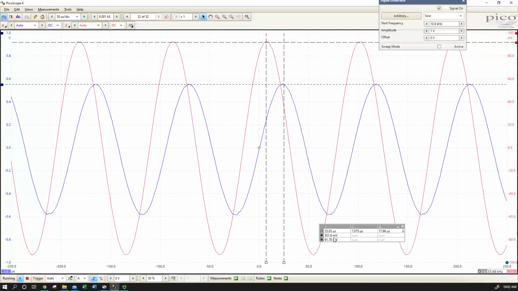So the fraction of the total circuit voltage drop that is being taken by our 100 ohm resistor is more. The resistor is contributing to a greater and greater fraction of the voltage drop as the net impedance over our reactive elements drops as we approach resonance, our series resonance. So we're going to creep up on this in effectively 100 hertz increments. So we're going to go from 10.6 to 10.7.